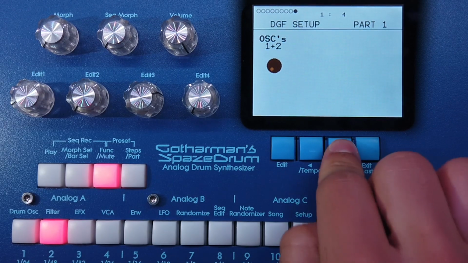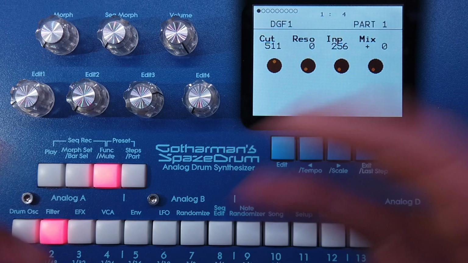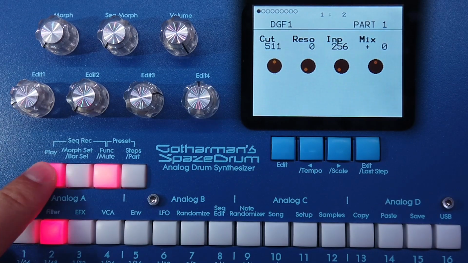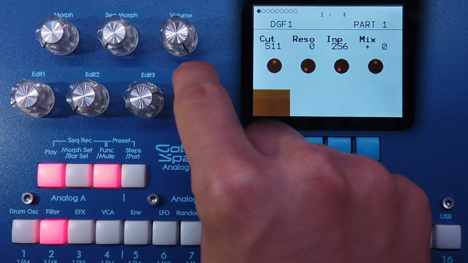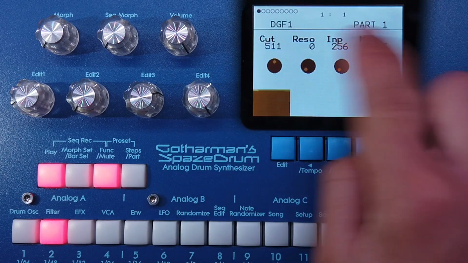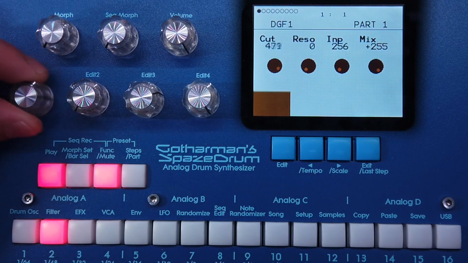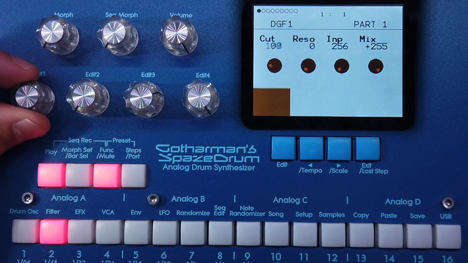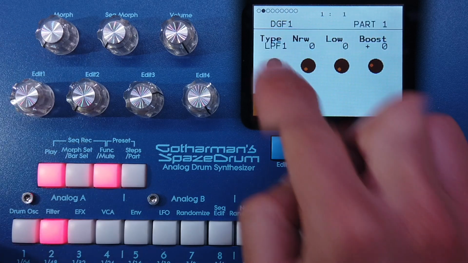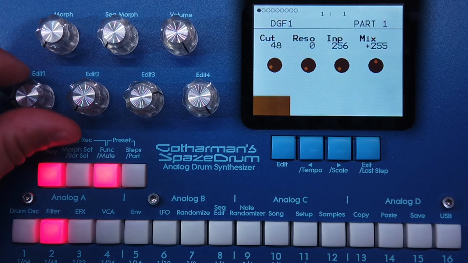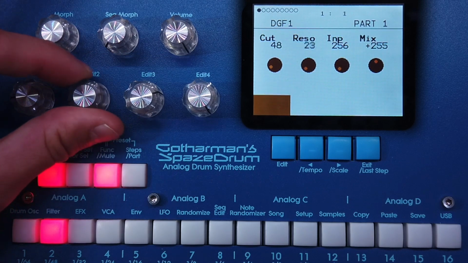Okay, so now let's just go back to digital filter 1 and listen to how that would sound on top of our analog kick drum sound. Let me press play again and then turn up the mix so that we have a fully wet filter signal. Now the cutoff, of course, works like a cutoff, which with the current low pass filter 1 model is getting a little crunchy at the bottom end. But we can turn up the resonance, of course.